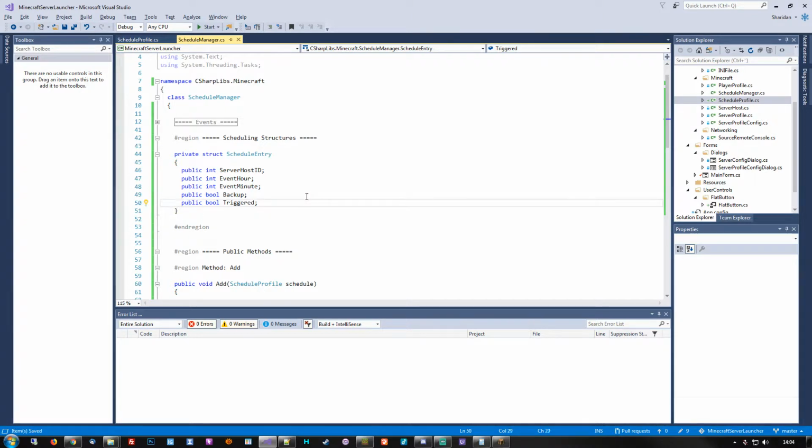Yes, we definitely need this one. Determines whether the scheduled event has triggered. Is this a backup event? There we go.